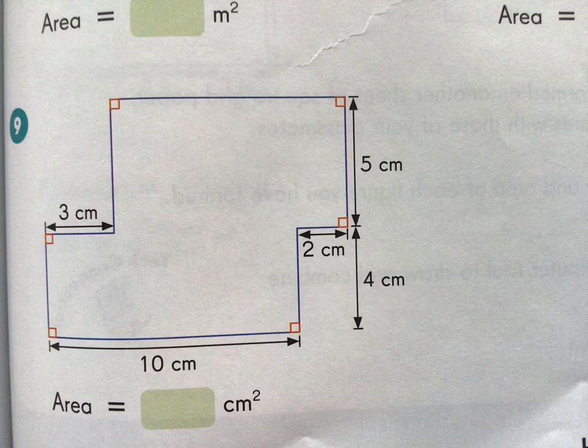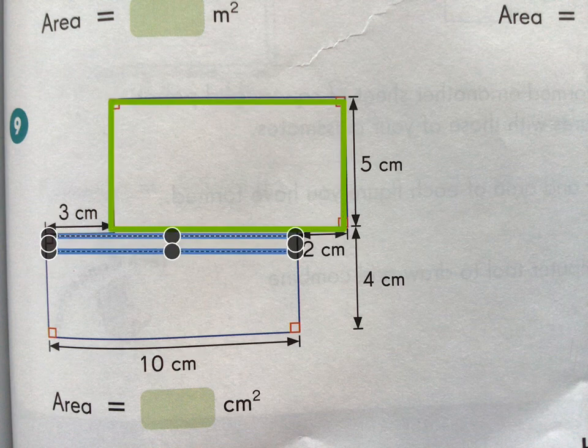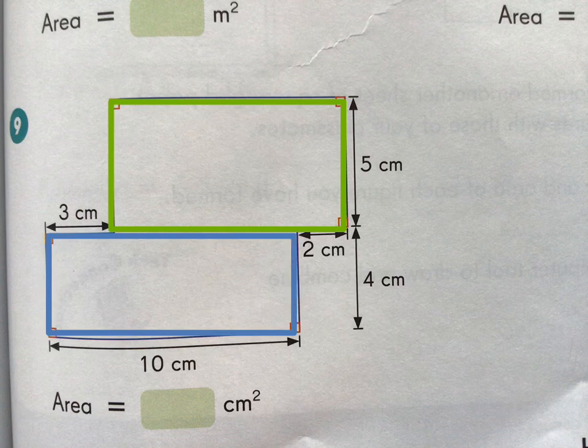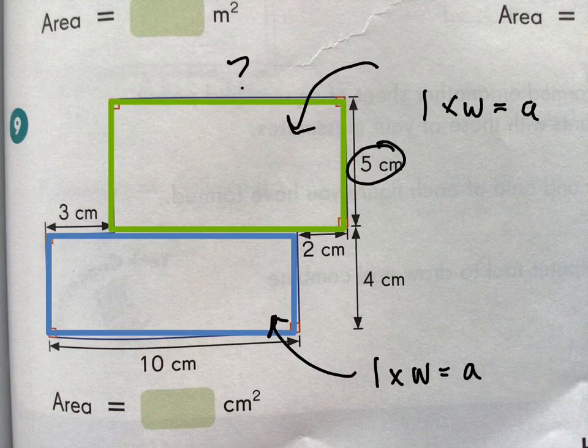So this is just a reminder of the steps that you'll want to take when you're trying to find the area of a composite figure. The first thing you're going to want to do is try to see what shapes the composite figure is made up of. So here I can see here's one rectangle, here's another rectangle, and then you want to remember that length times width equals area. So you're going to need to find the area of both of the shapes. In this case, they're both rectangles. So you need to find the length, you need to find the width, multiply those together to get the area. Go to the next shape.